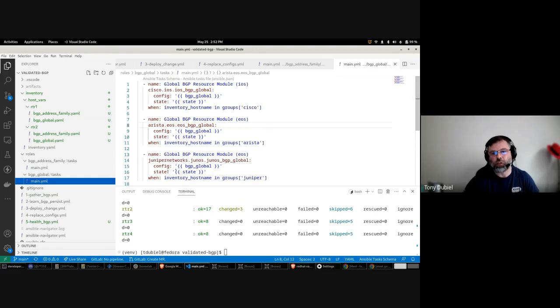Because I'm not running Juniper, I still wanted to have it in here, because if I bring up a Juniper router, and if that's a part of my inventory, and if I point to a Juniper group or a host that's in a Juniper group, then I can run this particular one. If that host is in this group Juniper, then it'll run this. The only line that I have to have is config, because remember, it'll take that whole dictionary. So I don't have to use loops or any of that stuff. I'm just going to read in the entire dictionary, in terms of what we've pulled in from the current device.